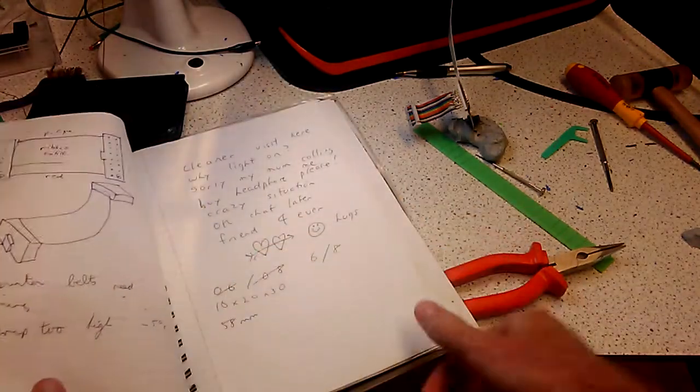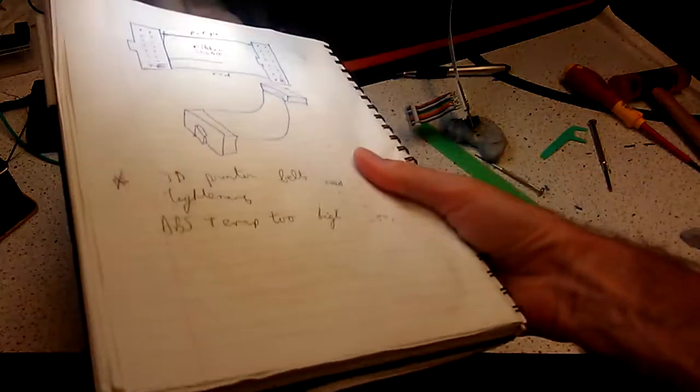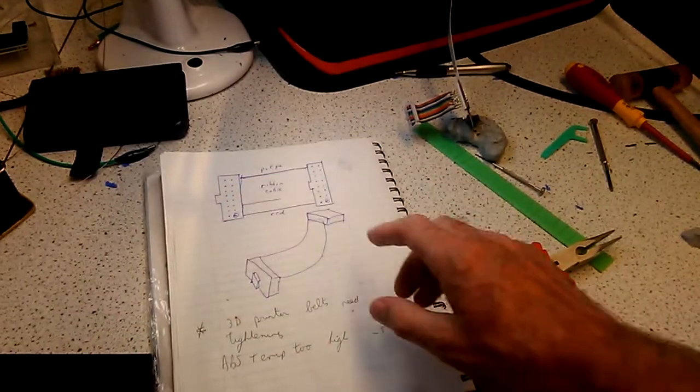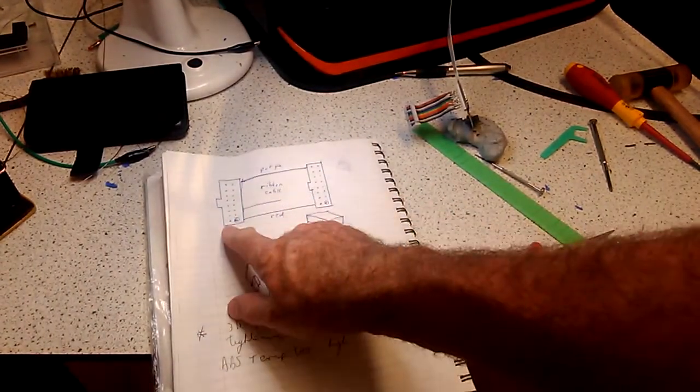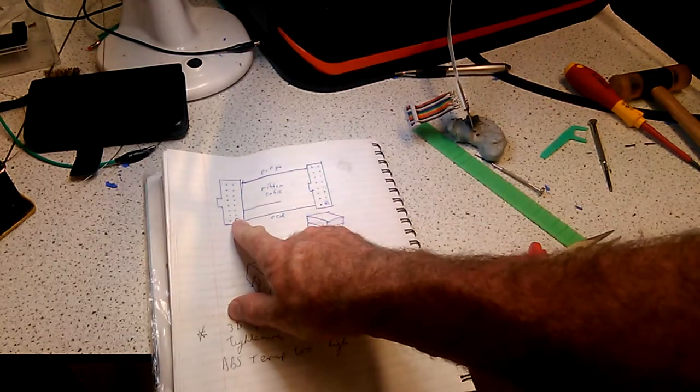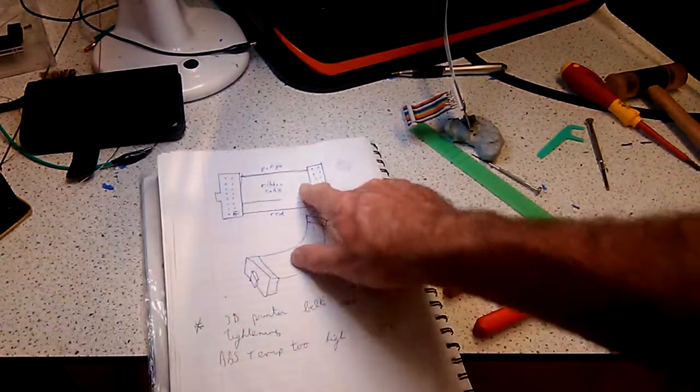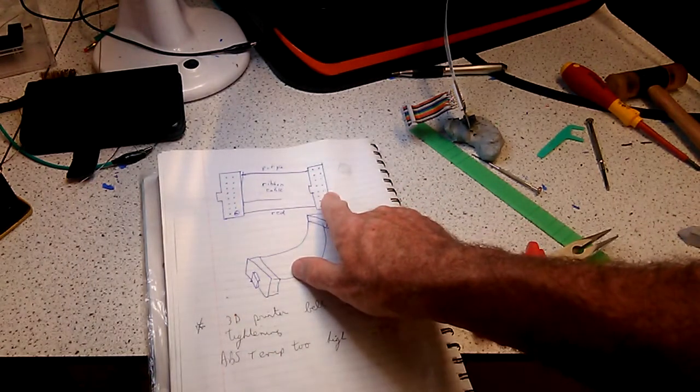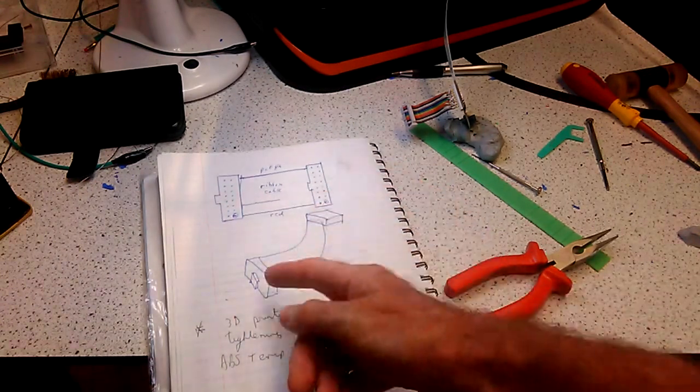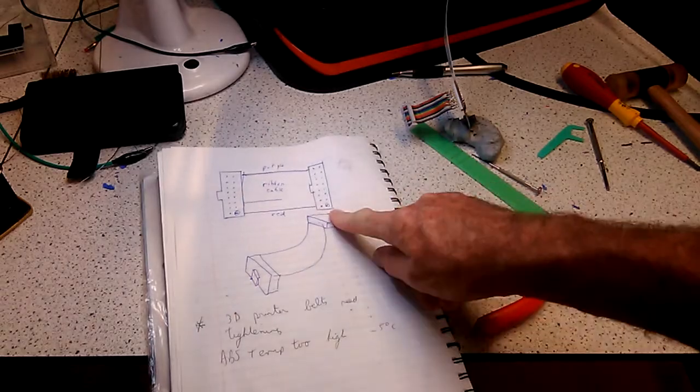Another way of illustrating that is just over here. And we've got basically if you put the ribbon cable flat you'll see that the connector shape is like this on both ends. And then it just curves around like that.